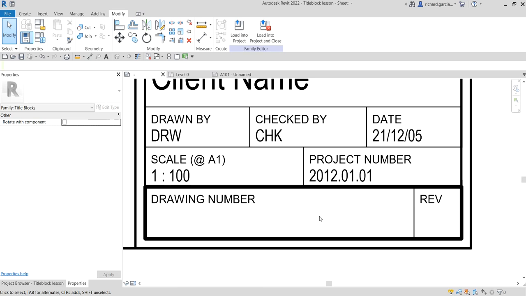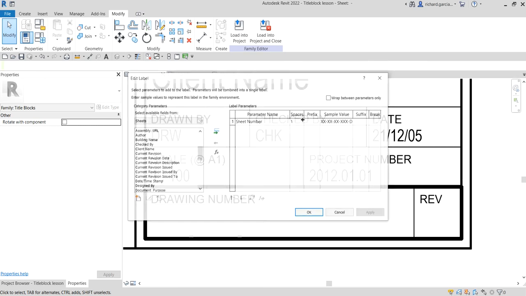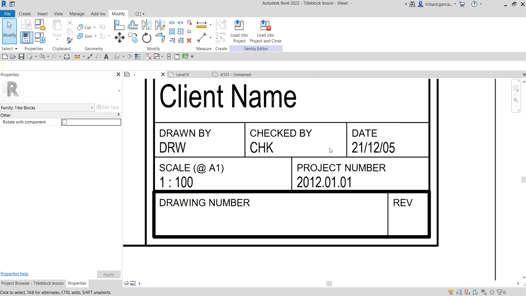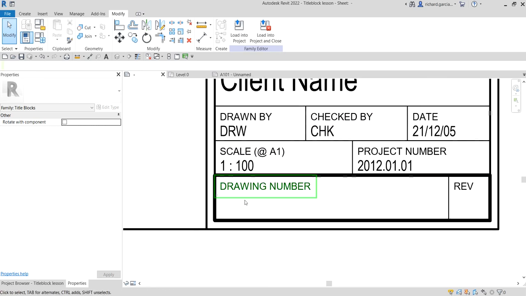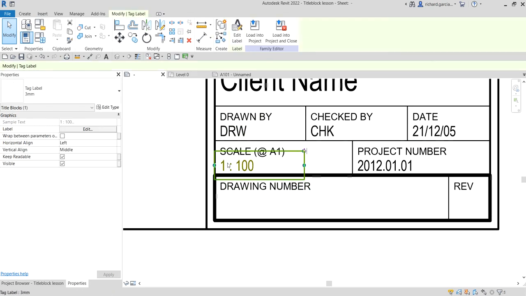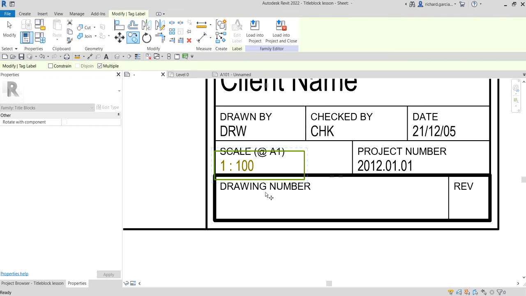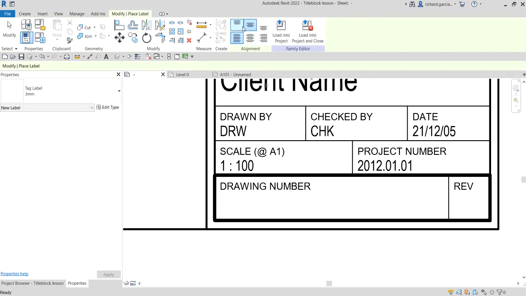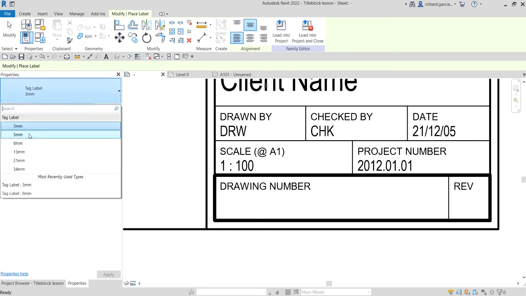Okay, so for this one, so that will gonna be our sheet number. Okay, so here is our sheet number. So I want that to be bigger text. So I'm gonna copy this. Oh no, so maybe I'll just create one. So label 5 mm.